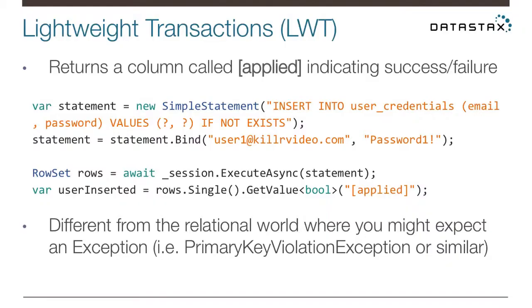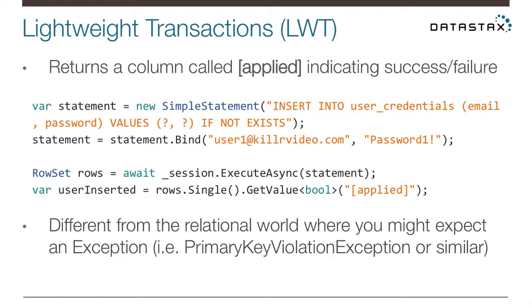And what does that actually look like? So this is showing that scenario, right? Here we're just using a simple statement, and you'll see the CQL string looks pretty much like what you've seen before, and the if not exists, that's the CQL syntax for lightweight transactions, or one of them. I think there's another way to do it as well, but that part of the CQL statement is saying we're going to use lightweight transactions.